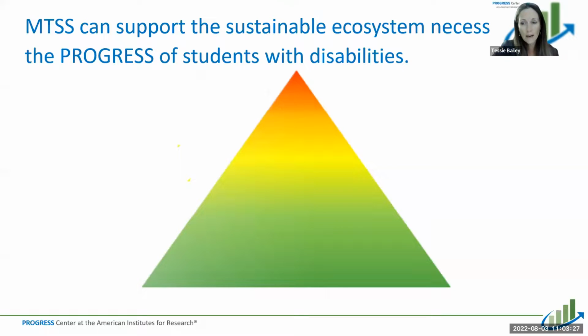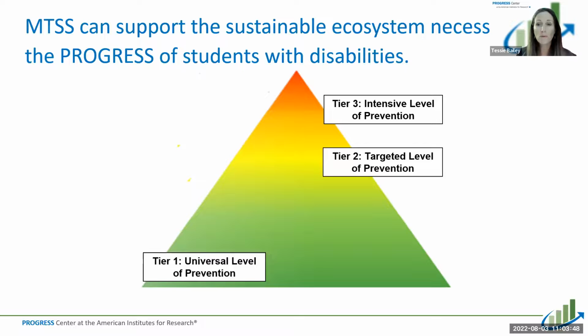I can't really not talk about MTSS, but I will say that, and that's because we know that most schools are implementing some sort of tiered system of support. And this is a great way, that sustainable ecosystem that we're trying to develop for students. Your MTSS system is a great way to leverage those supports, right?